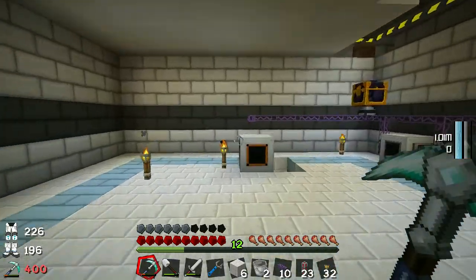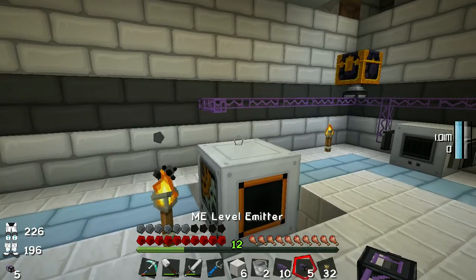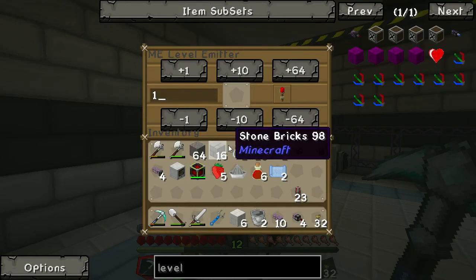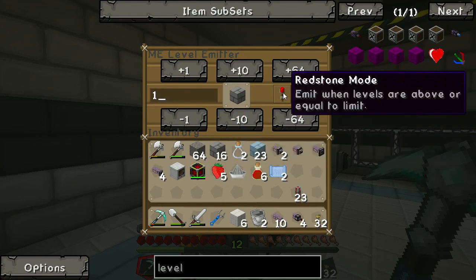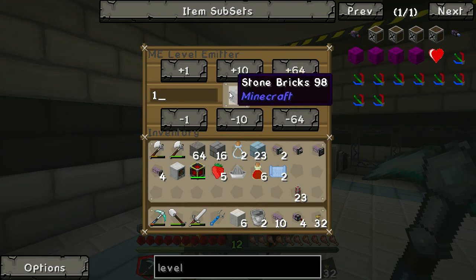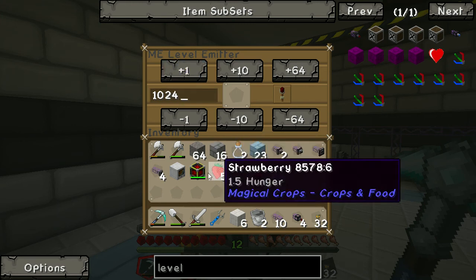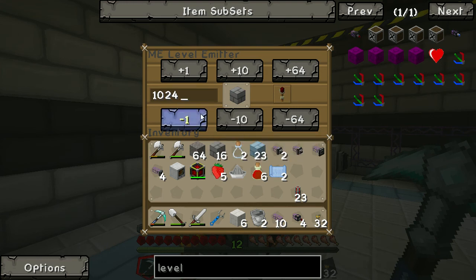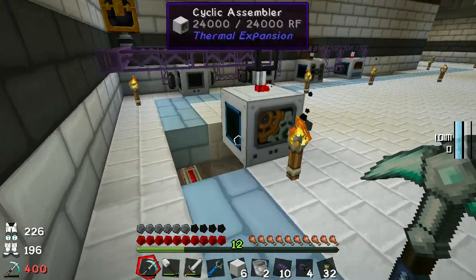So we now have another level emitter, which I shall pop on top, pointing straight down. So what does this want to look for? This wants to look for stone bricks. So turn that off. When there is less than, again, 1,000, I quite like... Ooh, have I hovered over something? When there is less than 1,000 stone bricks, emit a signal. There are, so this thing is switched on.